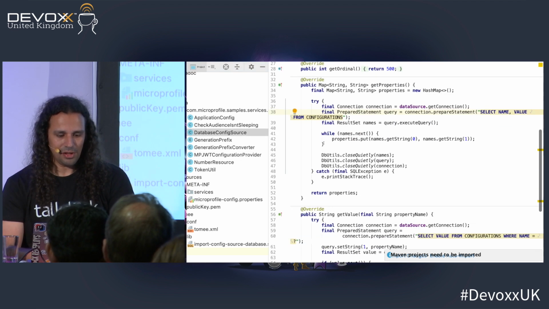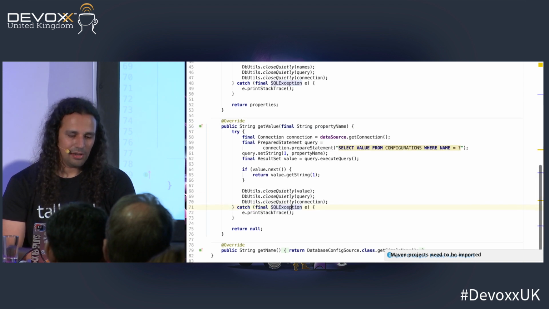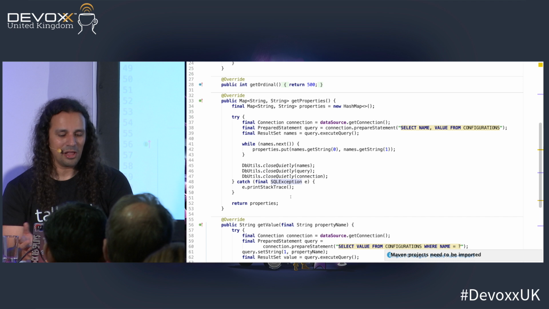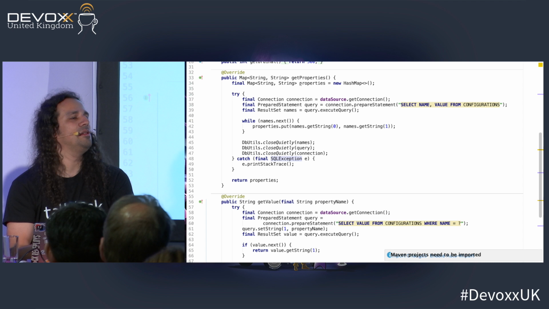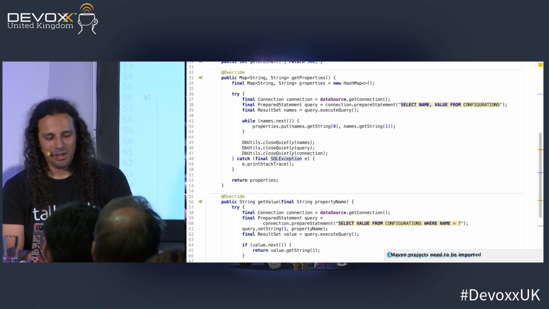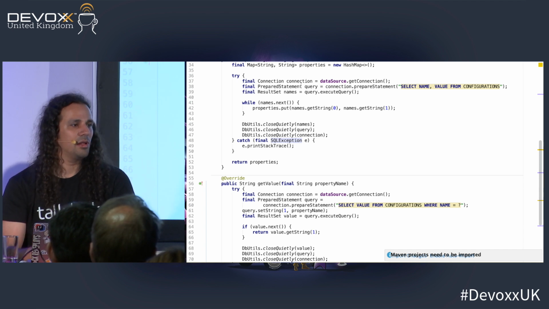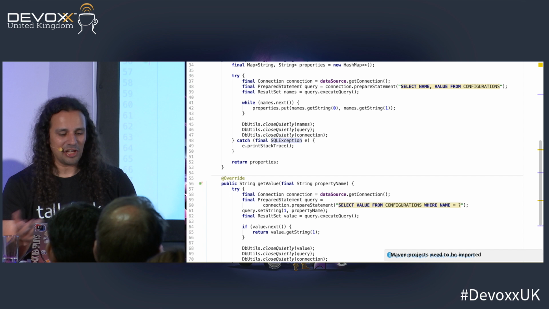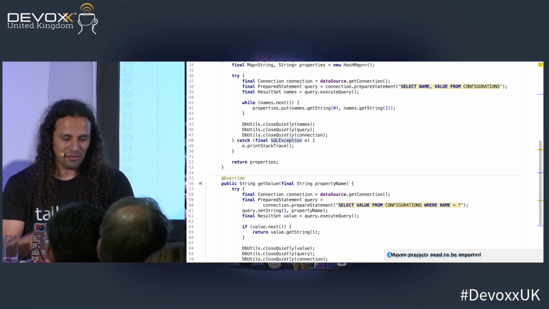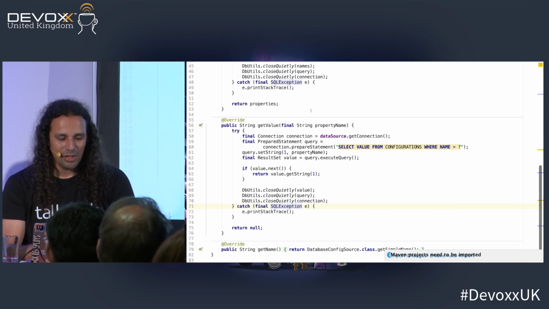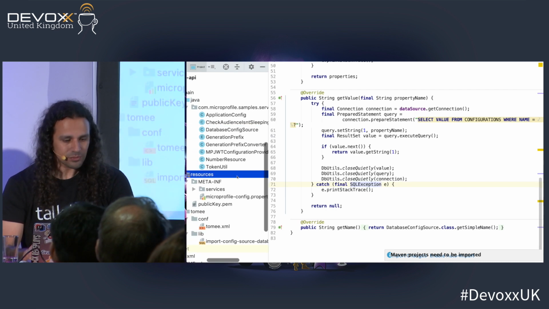Let's go through this again, and you also have the get value, and you may wonder why you have something called get properties and another get value. You might say, okay, I could just grab all the properties and have a cached map, so I don't have to retrieve them again. The idea is that you can also do dynamic loading. Instead of caching values, you can just retrieve the value to have the last updated value. That's something that you have to choose which one you want to do. And then just the name, nothing really fancy.